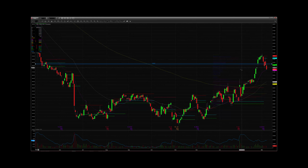I ended up not getting to double on this trade. Normally when I enter a trade, I take half size so I can manage my risk and I can give the trade more room to confirm a direction. And so I only want to be half size on my losers, but I want to be full size in my winners. So I scale into the strength. Once the move is in our direction, I double my size and adjust my stop.